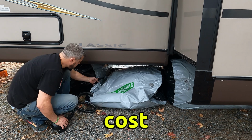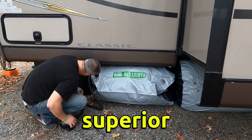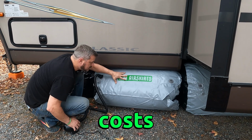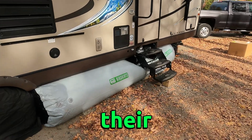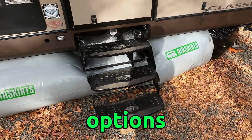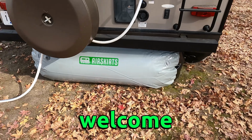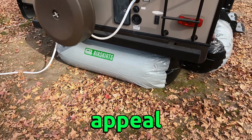In addition to being cost-effective compared to custom drape-style skirting, AirSkirt offers superior insulation, helping you save on energy costs while enhancing comfort. Their aesthetically pleasing design is more attractive than traditional styrofoam options, and many campgrounds that restrict other types of skirting often welcome AirSkirts due to their visual appeal.